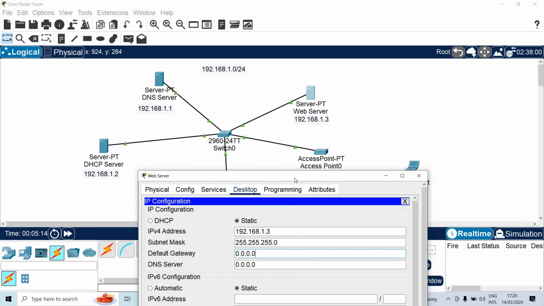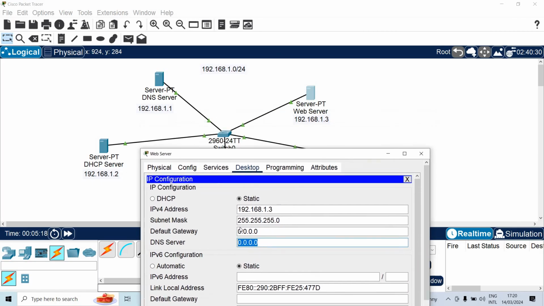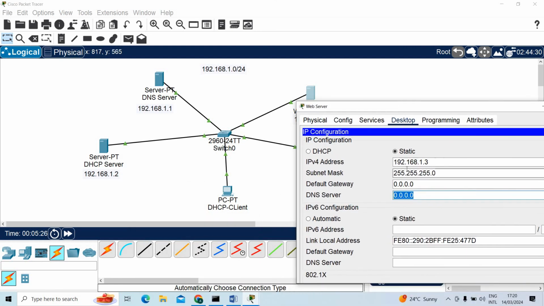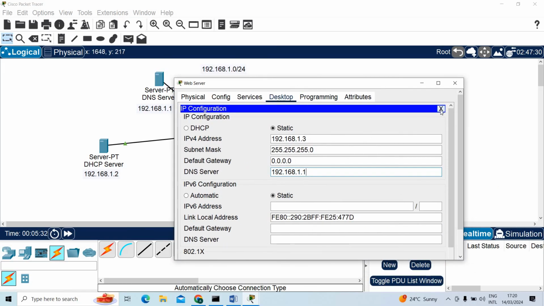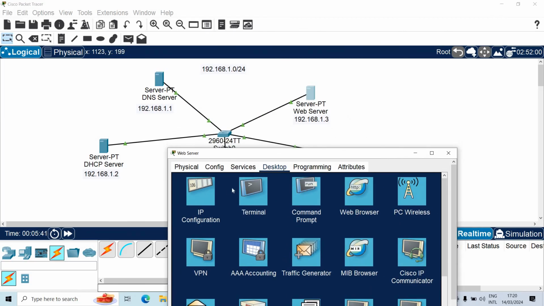There is no gateway in this topology, so we'll only configure the DNS server. In this topology we have a DNS server with IP address 192.168.1.1 that will be written over here. Now our IP address has been configured. Let's close this.